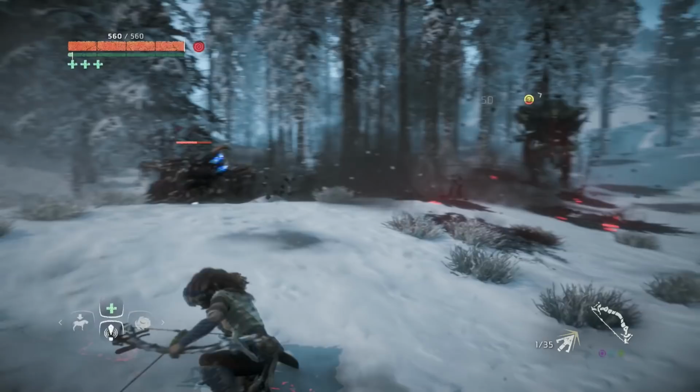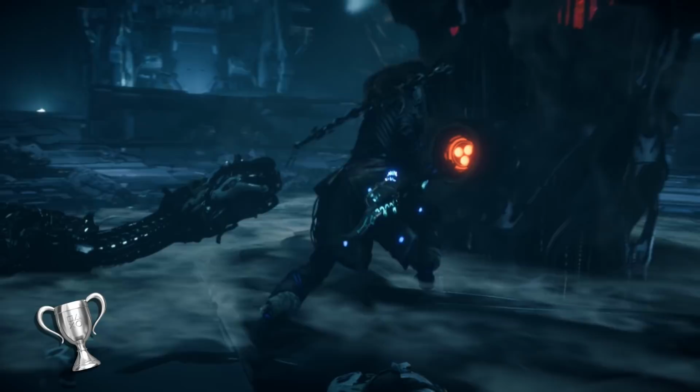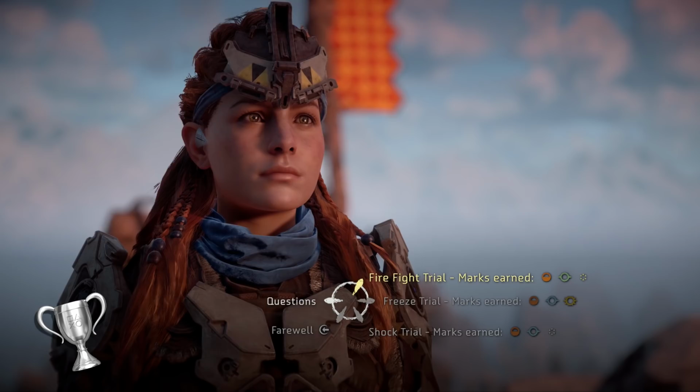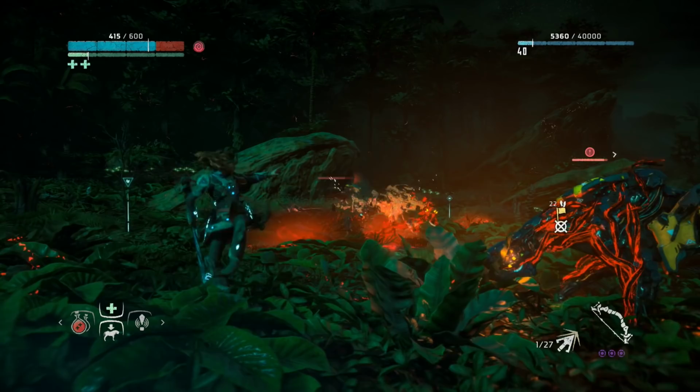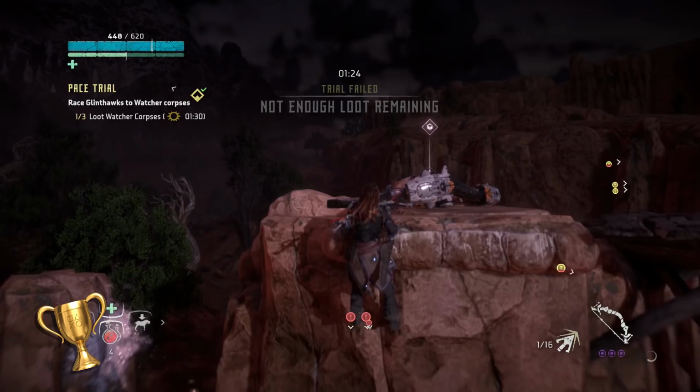The 5 silver trophies are for scaling all tall necks, taking back settlements from bandit clans, reaching the core of every cauldron and accessing the information within, earning at least a bronze medal in every hunting trial, and killing all the corrupted machines in the corrupted zones. The 2 gold trophies are for finishing the story and what will undoubtedly be the most difficult trophy, earning a gold medal in all 15 hunting trials.